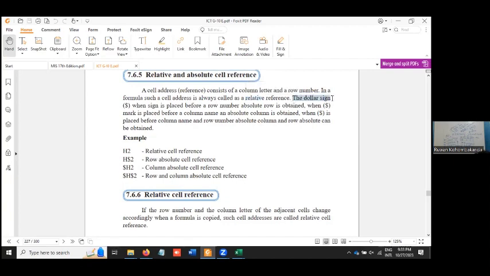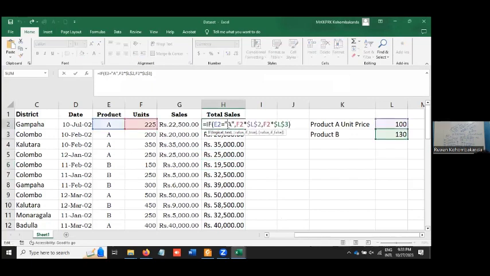The dollar sign, when placed before a row number, that means, look at the example here. Here I have added $ signs. Can you see here? Yes, sir. I have added $ signs.